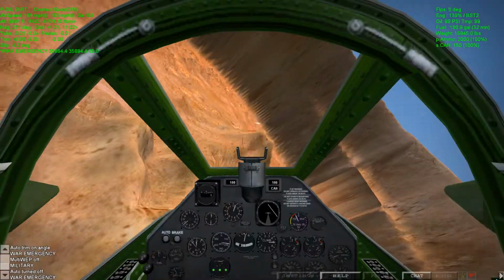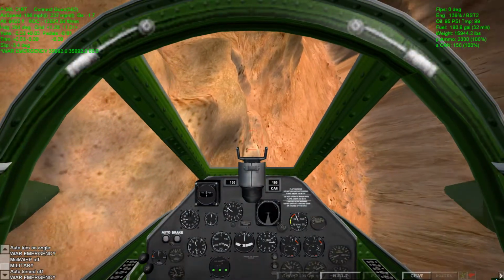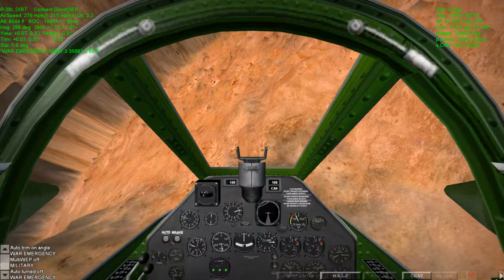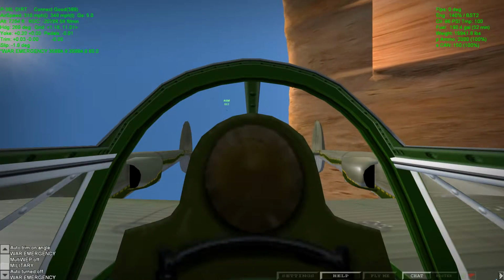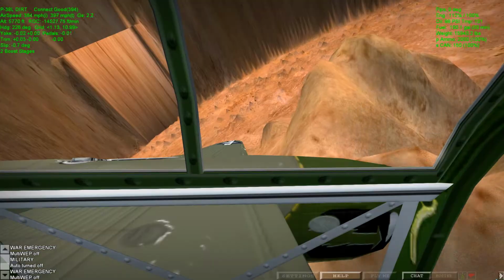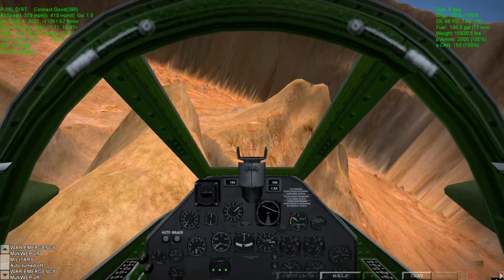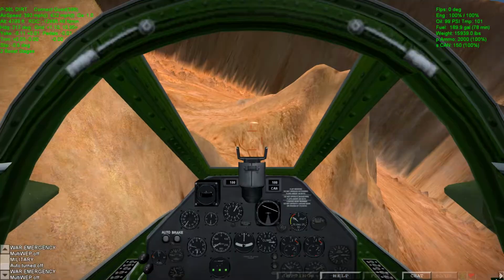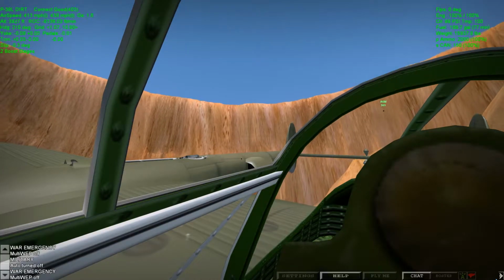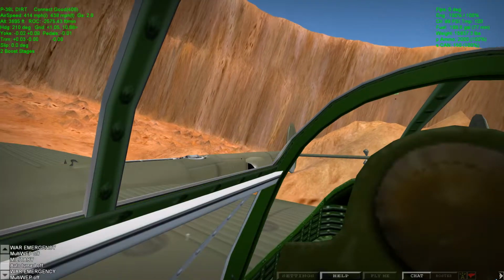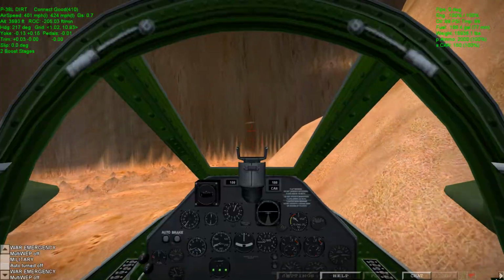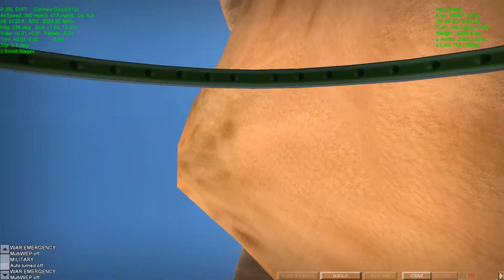I need to leave the fight. Dump the nose, big boost. Find him. Make sure I'm not in his gun range. You can see though this has cost me in altitude hugely. I'm down low. But I do have range.